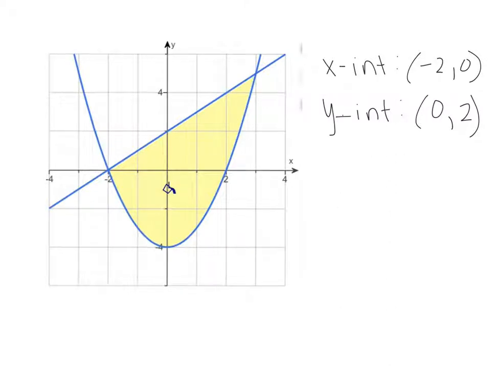Okay, so we're going to look at the final answer again, and this time we're just going to look at the line here, which is the linear equation, and plot our x and y intercepts. So the x-intercept was at -2, 0, so you just go to -2, 0, and you'll plot that point in MyMathLab, and then you'll plot 0, 2 for the y-intercept, and remember the y-axis counts by 2, so 0, 2 is actually right here. And then you'd connect the points and draw a solid line since there's an equal to sign underneath it, and plot that line.